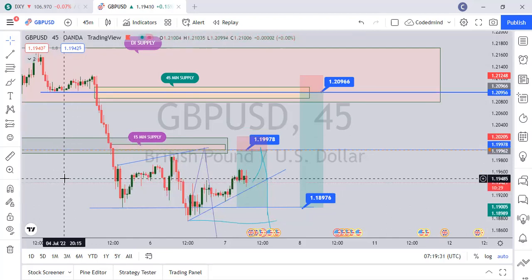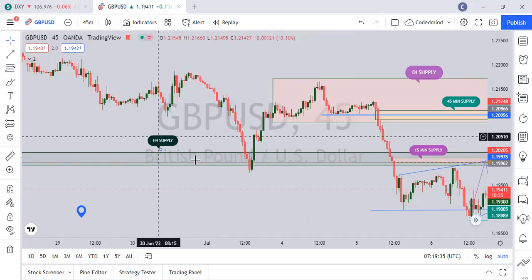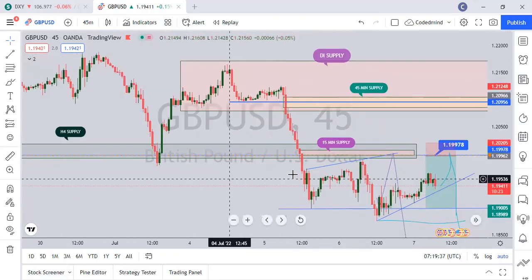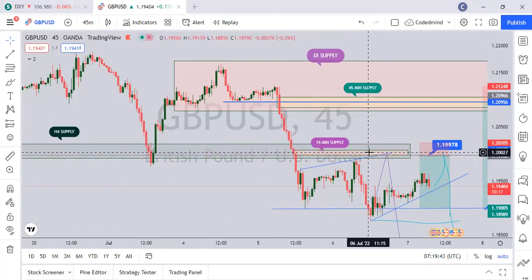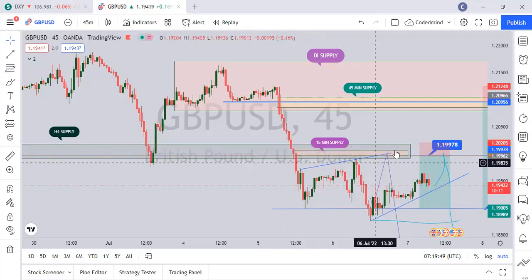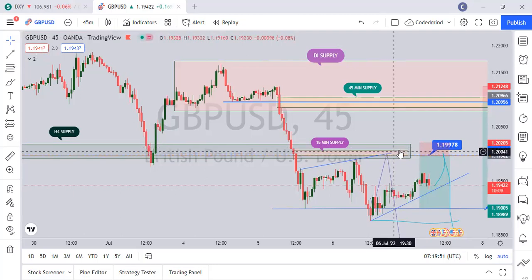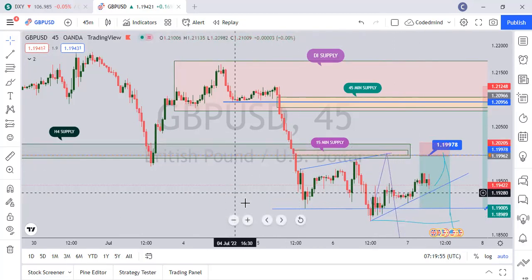I did this analysis starting from the higher time frame, so you can see this is an H4 zone. Then within the H4 zone, I scale it down to 15 minutes to make my entry. Why? This is just to minimize risk. So instead of taking the entire H4 zone, I'm going to take this 15-minute zone, and then my stop loss will be just above there.